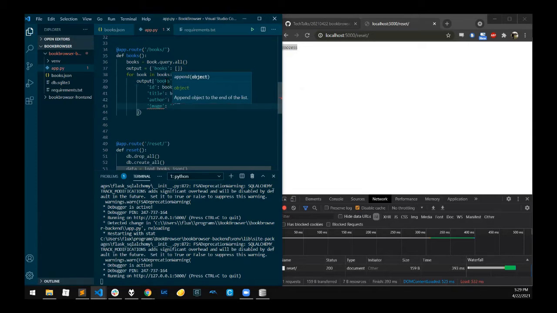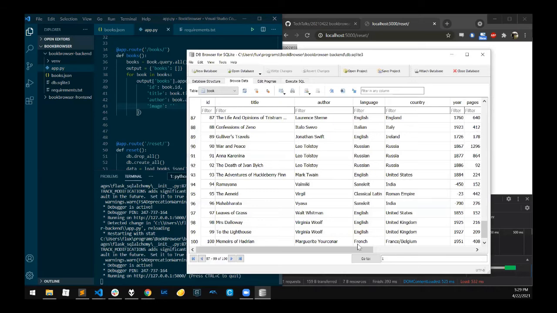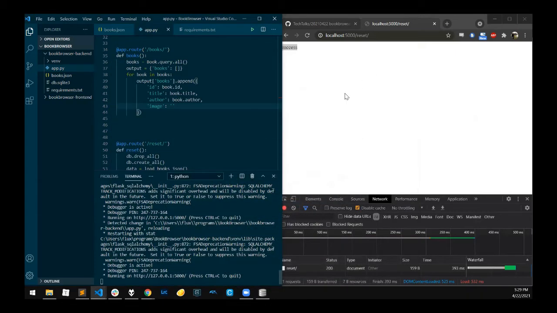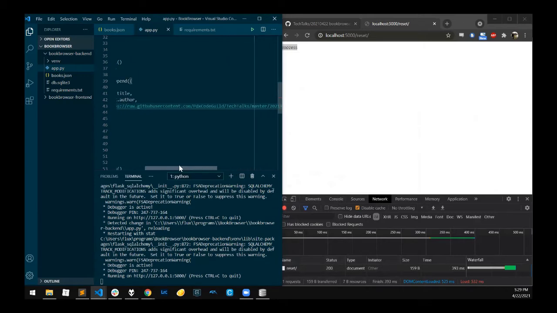And here the image, right, in the database, it's actually just the file name. But I'm going to go ahead and combine it with the rest of the URL to actually get the full URL. So the rest of the URL looks like that. I went to GitHub and just said view image, and it gave me this URL.